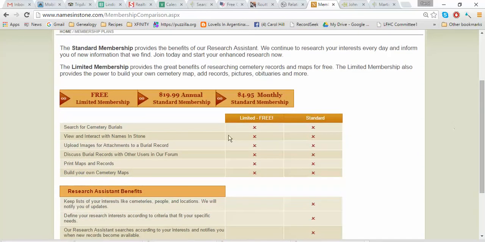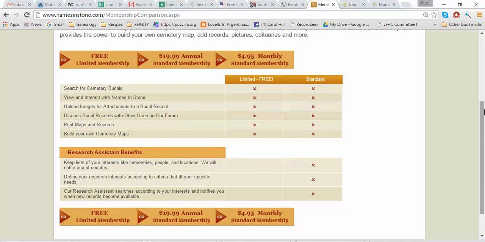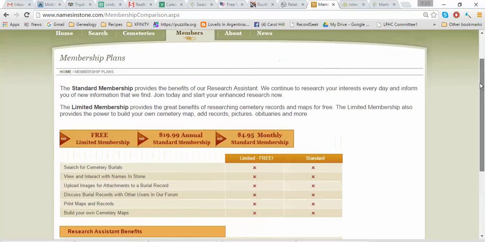There's a free limited membership. There's a $20 annual membership, which just gets you a standard membership, or you can pay $5 a month. It's nice they have this little table where you can see what you get for free and the standard. And then down here at the bottom, you actually get research assistant benefits in the standard membership plan. So you can look over there and see if that's something that would interest you.